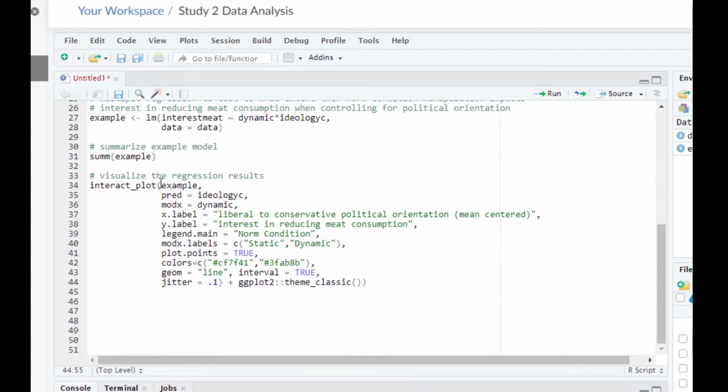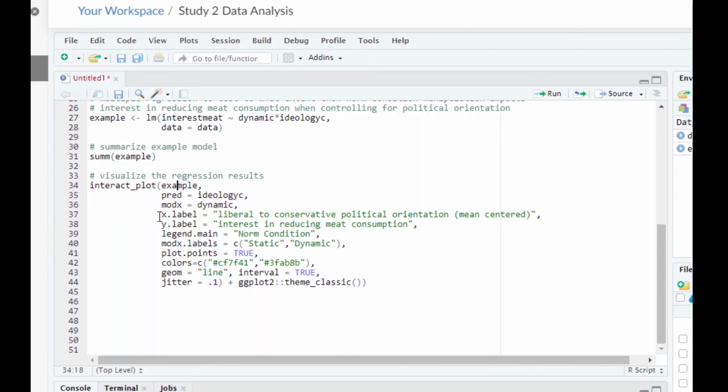We're going to use interact_plot to plot the example regression model that I've just run and showed you. We're telling this command that our predictor is ideology_c, which is political orientation, and that we're thinking about the dynamic predictor, which indicates dynamic versus static, as a moderator variable.